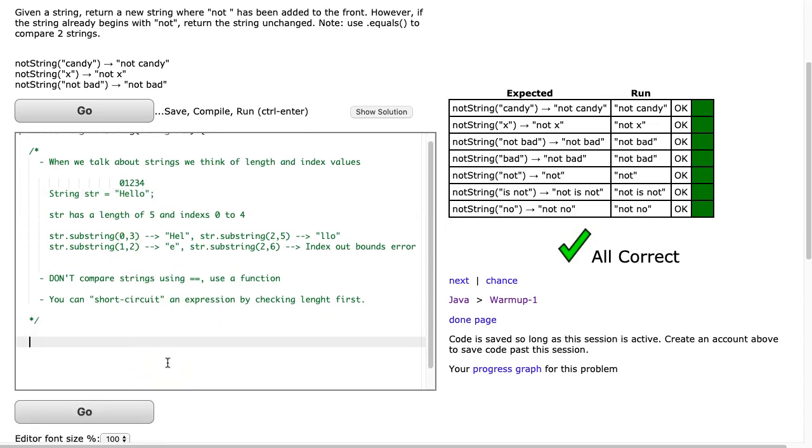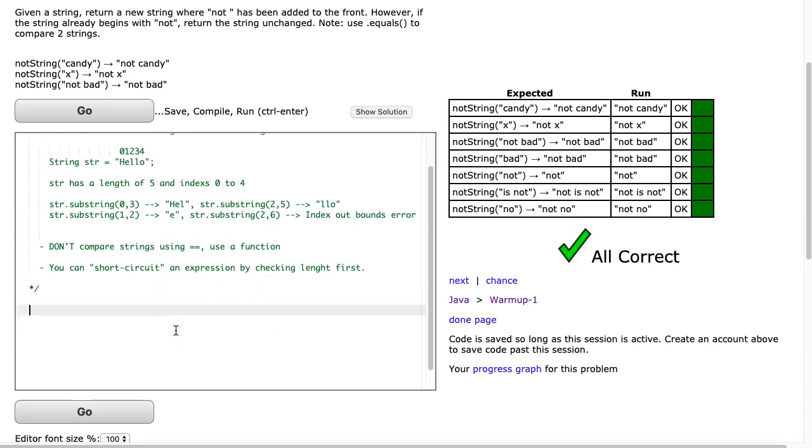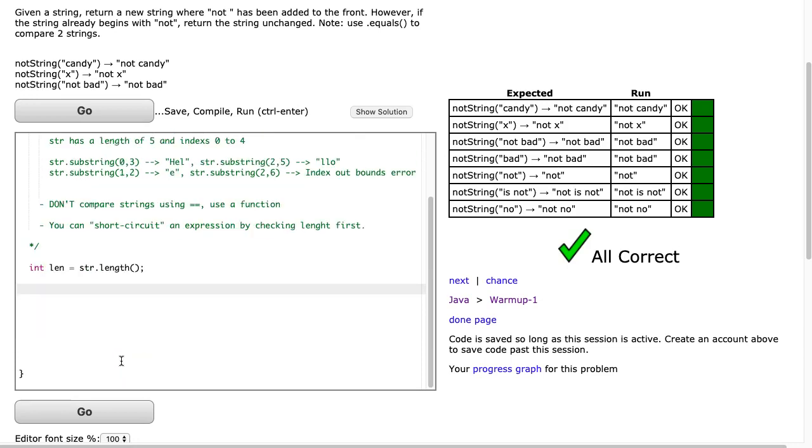Alright, let's come down here and write a solution, shall we? The first thing I'm going to do is say int n equals str.length. So this will calculate the length of the string. I'm going to write this initially not perfectly. I'll show you why in a second. So I'm going to say if, and I want to access the first 3 letters and see if they're the word not. So I'm going to say if str.substring 0, 3, and I know I'm doing this wrong, but there's a reason for this, dot equals, sorry, is equivalent to not.